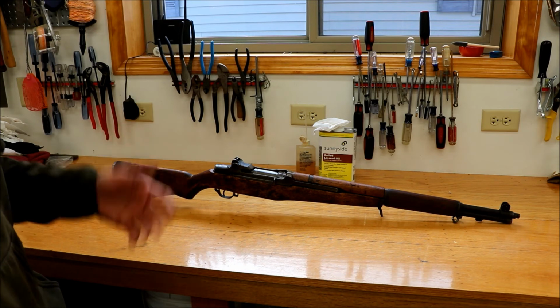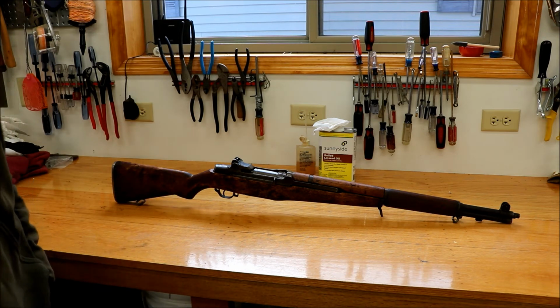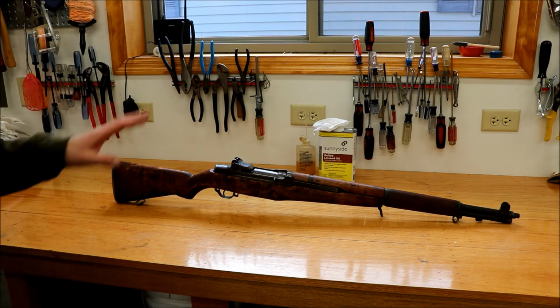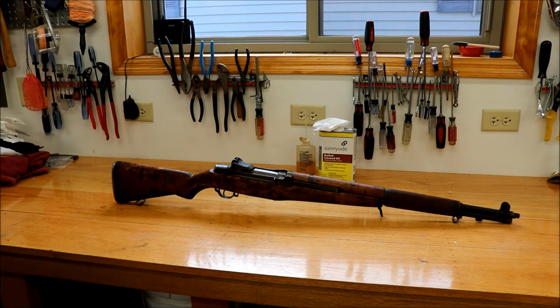And you see that with collectors of all types of things. They can get way over the top, but it's okay to be completely dived into something, as long as you can express yourself so we can understand what you're saying, and don't go way over the top. There are definitely collectors in different areas, not in M1s, that do a great job explaining their hobby or their collection. But then there's some that are out there that, wow, they're not very concise at all.